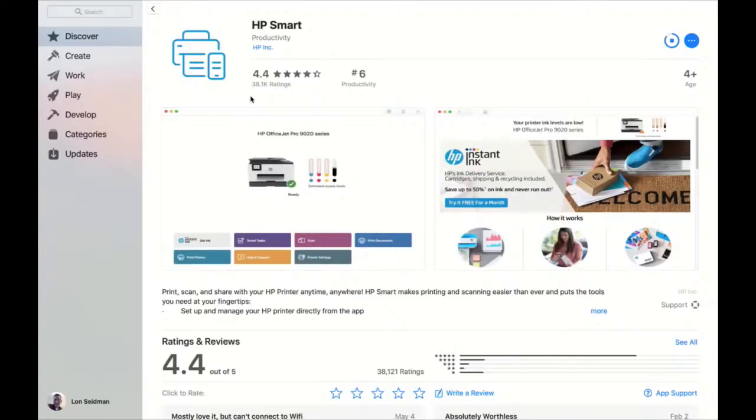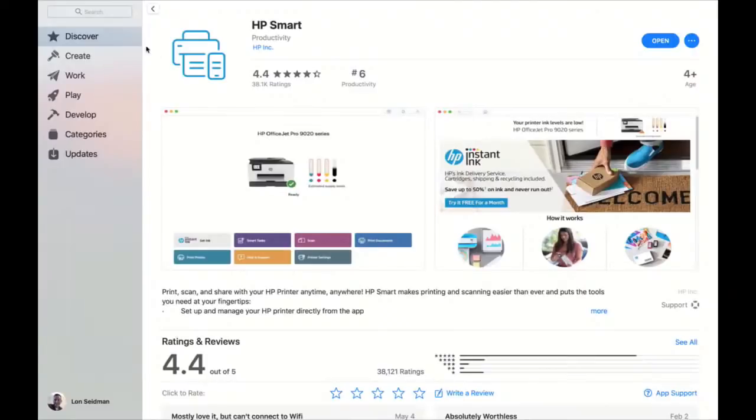Because what happened here, when this printer came on the network, my production computer, the one that's driving everything, the stream right now, it popped up a picture of the printer in the notification thing on the side of Windows 10 and said, hey, your printer is on the network. You want to add it? I'm like, no, you're my production computer. You don't print anything. That was not what I wanted it to do.